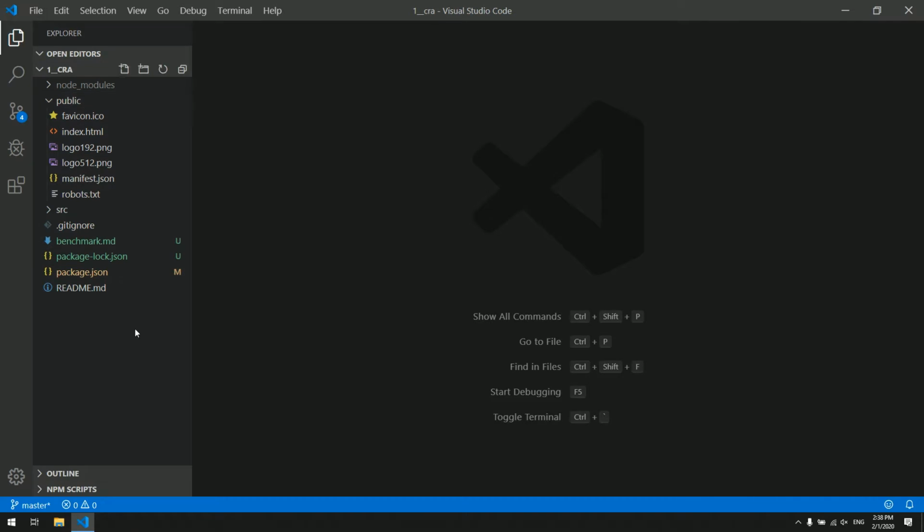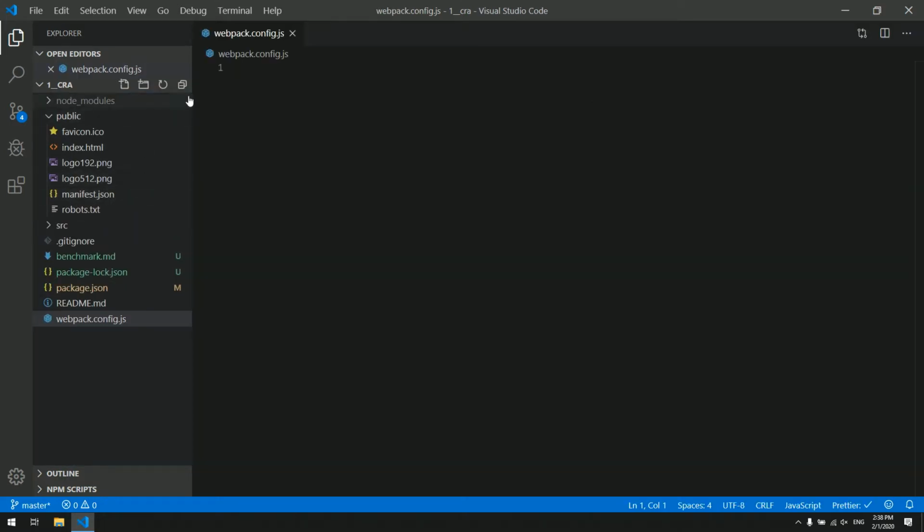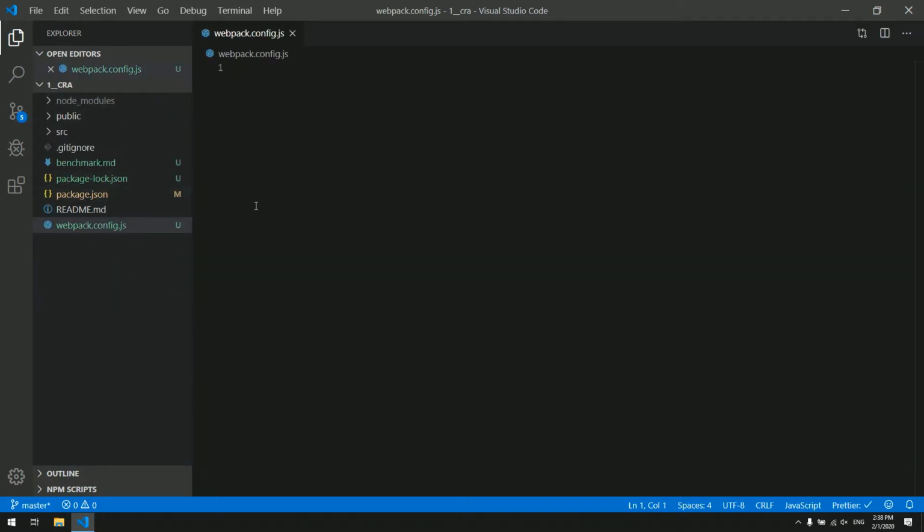I'm going to keep an eye on this file during the development. And this being said, let's jump right in and start with the Webpack configs. And first, let's create a webpack.config.js file in the root of our project, right? By default, Webpack is going to get its configurations from a file called like this, found in the root.